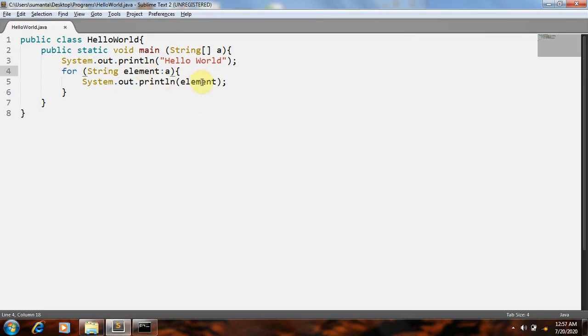Now the first argument is 12, so it is being printed by using the println method. The println method is in System.out.println. System is a class. In the System class, out is an object, and using this object we can call the println method. The println method is already a defined method. We are calling this method. We have not written this println method, and we cannot directly call it. We have to call it by using System.out.println.